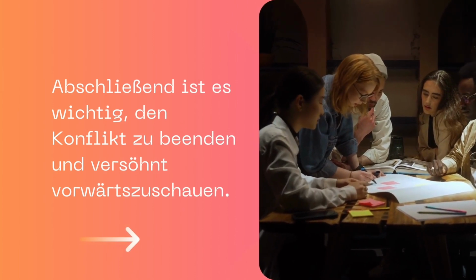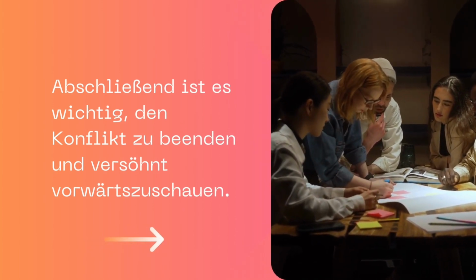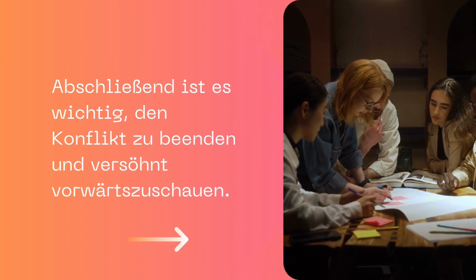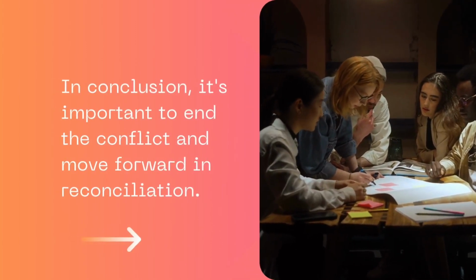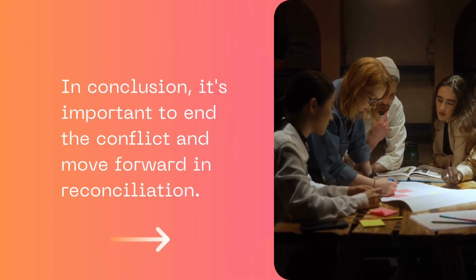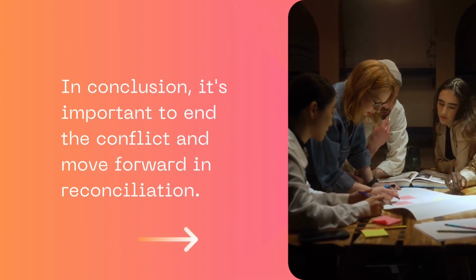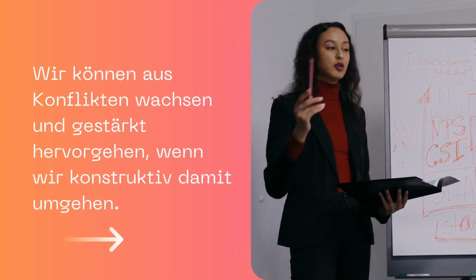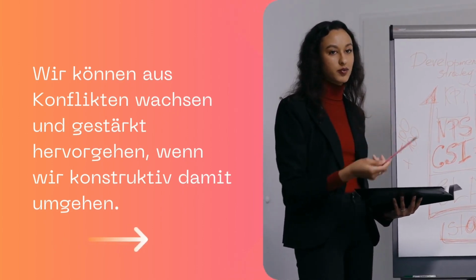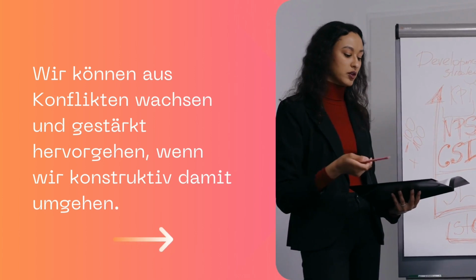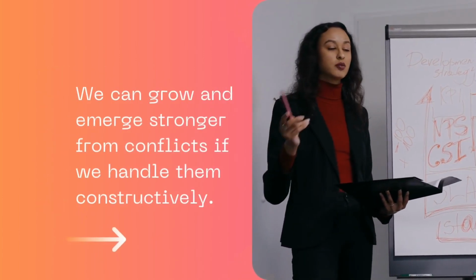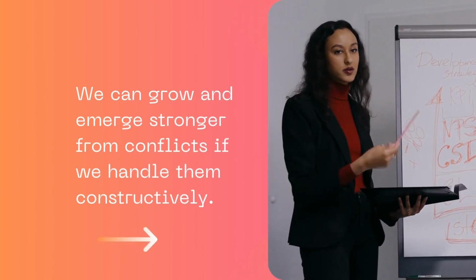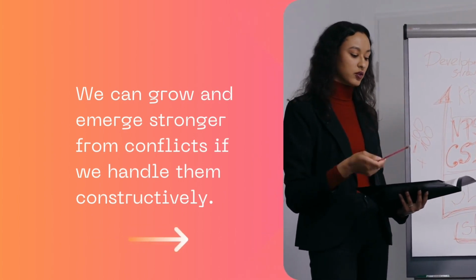Abschließend ist es wichtig, den Konflikt zu beenden und versöhnt vorwärts zu schauen. In conclusion, it's important to end the conflict and move forward in reconciliation. Wir können aus Konflikten wachsen und gestärkt hervorgehen, wenn wir konstruktiv damit umgehen. We can grow and emerge stronger from conflicts if we handle them constructively.